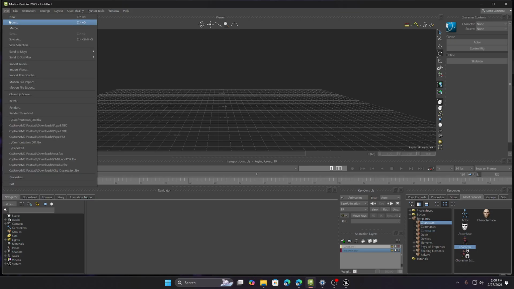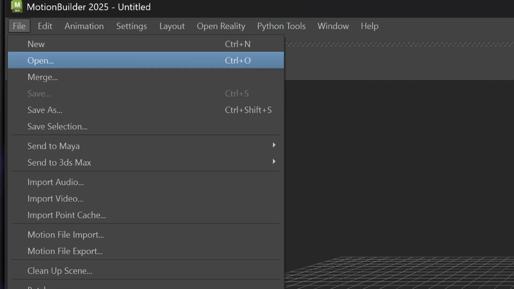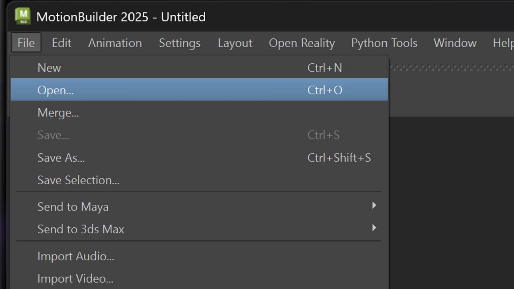So I'm going to go to File, Open. Notice the distinction here, File Open and File Merge. In Motion Builder, we're just opening FBX files. So when we open our character FBX file, I'm going to go to File Open. And then when I want to import my motion capture data, which is also an FBX file, I don't want to go to Open, because if I go to Open, I'm just going to open that new file and overwrite my existing file.